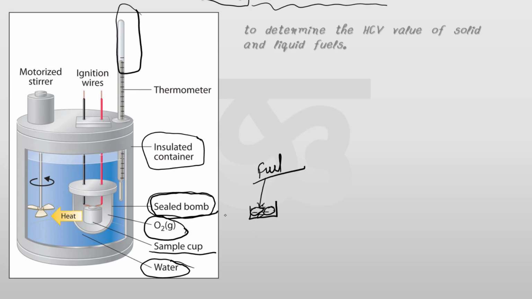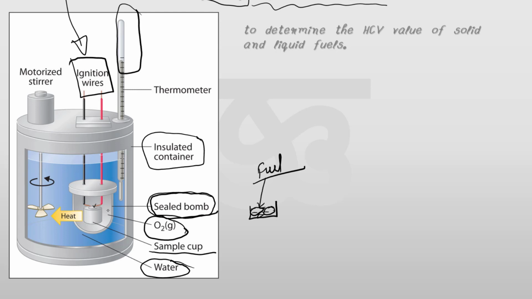How can we burn it? For that a special arrangement is there, called the ignition wires. By using an electrical spark we can start burning the fuel. To burn anything we need to ignite it. To burn LPG you use a lighter. To burn the fuel inside a petrol engine cylinder we use a spark plug. This way, to burn the fuel we have to use some ignition system, with the help of high voltage current.